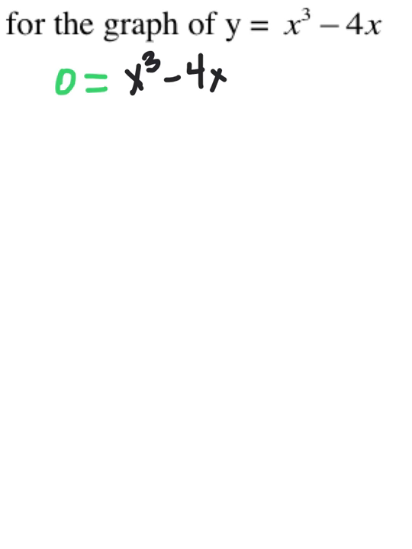Now, the first thing we're going to have to do is factor. Since both of these terms have an x in them, we can factor out an x. So we're going to have 0 = x. We're factoring it out. Do you remember what factoring out means? It means we're going to divide it out. So I'm going to divide each one of these terms by an x. If I divide x^3 by x, I have x^2 left. And if I divide 4x by x, I'm left with 4.